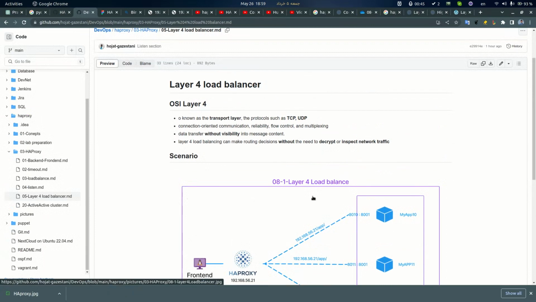At first, we should pay attention to layer 4 load balancing. We know OSI layer 4 is the transport layer, and it works with protocols like TCP and UDP. It is about flow control, multiplexing, and reliability.